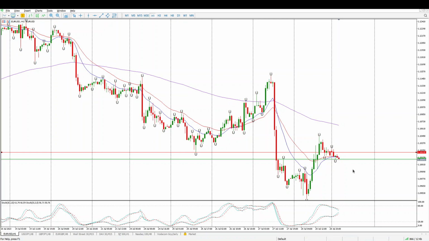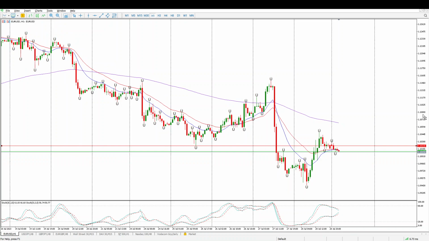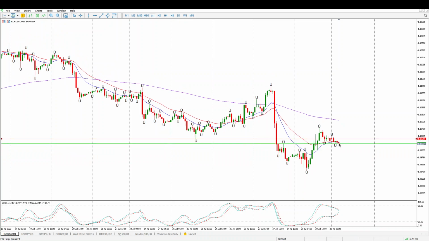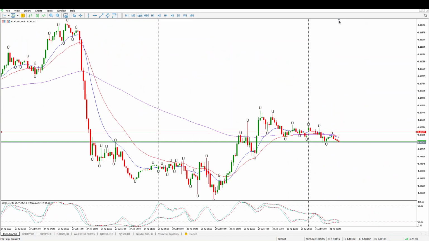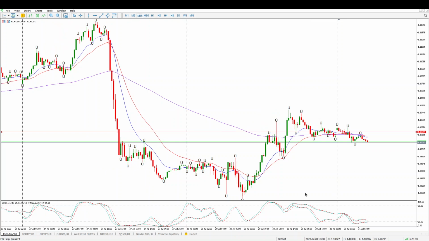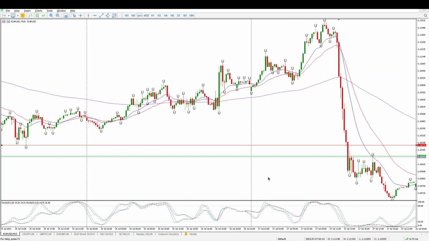If this does not materialize, and you're looking at a rejection of that same level, a move down to the downside to come and test these lows again. I don't know which one. 50-50 call, unfortunately. So my advice is, if you are going to trade this, get down to a 15-minute. That's probably the way to do this. And you can see if you do get above this level, you're back above the moving averages as well. So get onto 15 minutes. If you see the structure on the 15-minute, take it. Keep your stops tight, and you're going to need to take profit at the very next level.